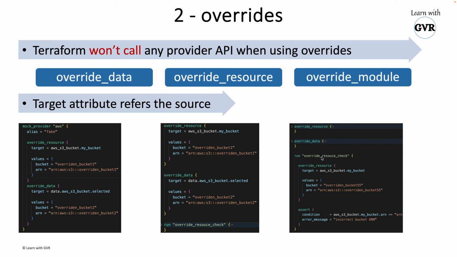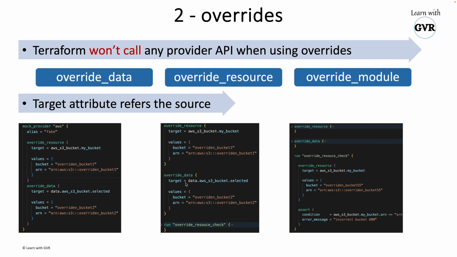Here in the run block, we are testing. In this also you can re-override. Let's say one file has 5 run blocks: for 4 run blocks you can use these two, and for one specific run block you can override.